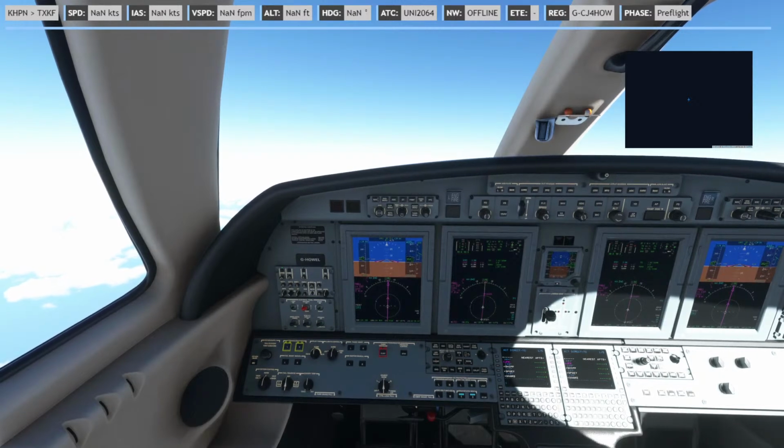Wonder why this is. Let's see if we can connect to... That's not connected. Does it sim a connection?